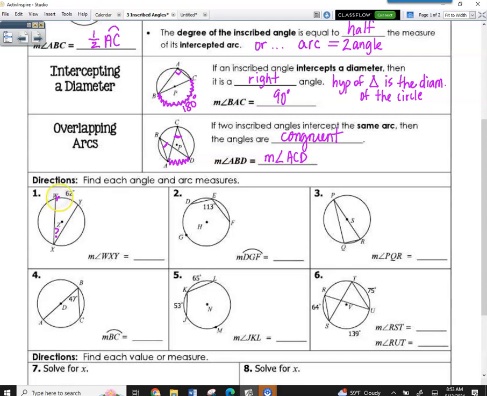It helps if you draw the squiggly on the arc so it kind of makes your eyes line up with it. You're going to go to what you know. I know the arc is 62. I'm coming inside from a snow day, which means I do what with 62? You half it. And you get 31.